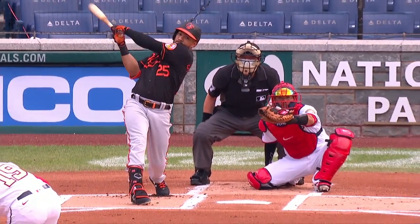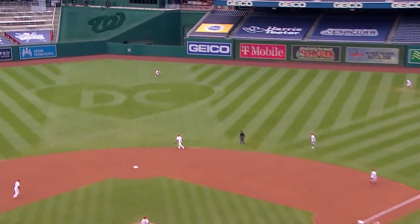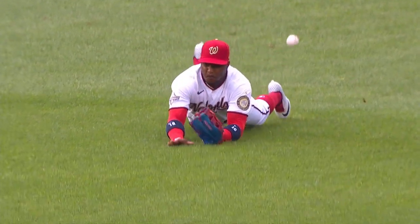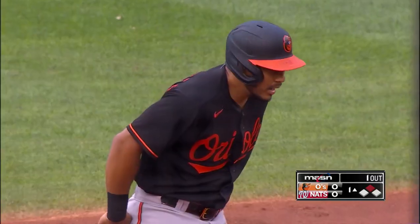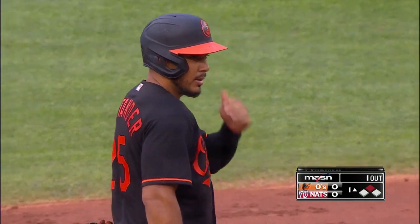Yeah, low line drive right at him. Fastball with a lot of plate, and Santander ready to hit. Victor Robles got a decent jump on it, and like you said, it just hit him in the heel of the glove. If he whiffed, that would have gone to the wall, but he almost makes the catch. Watch. Didn't hit the heel, it just hit the pinky of the glove. Good effort and good hustle getting up and holding him to just a double. So the Orioles have come out swinging at 2 of the first 3 pitches.